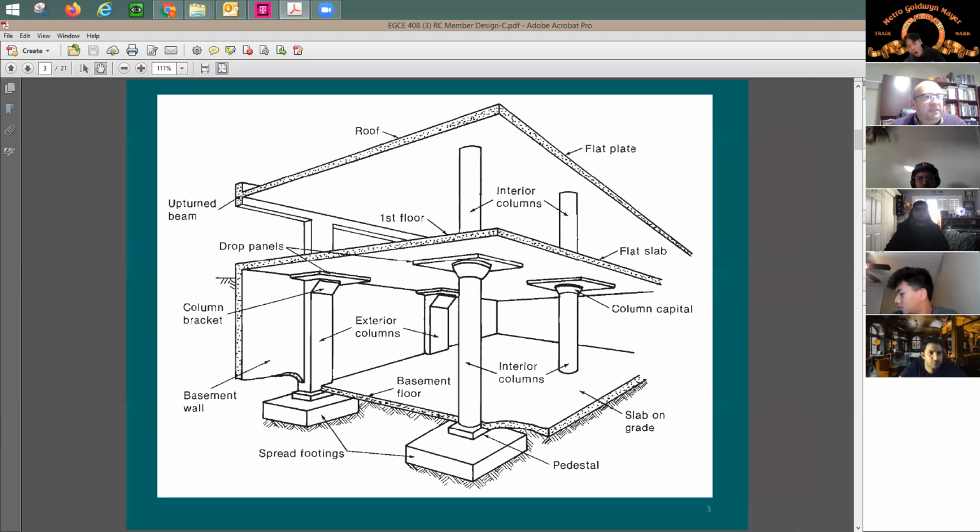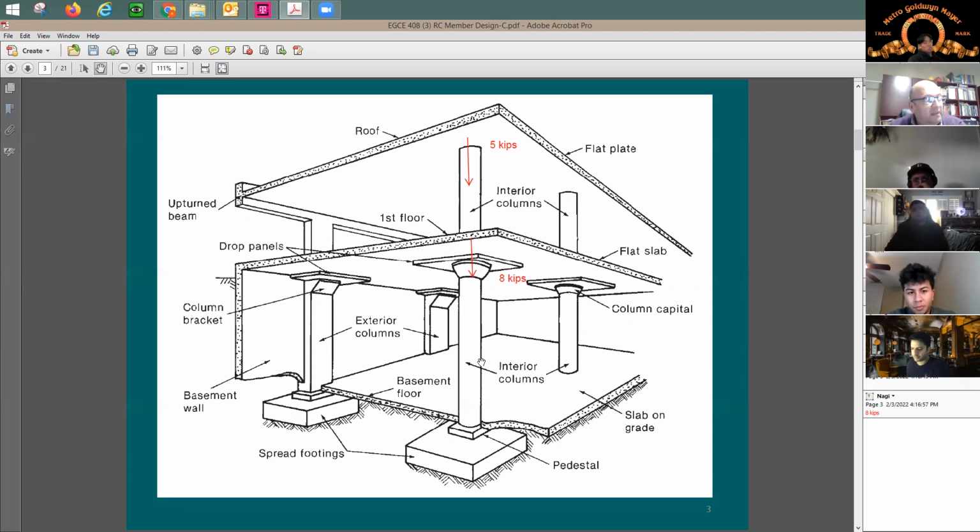But here, just for simple discussion, let's say I have a point load coming from this flat plate, and let's say it's equal to 5 kips. What's a kip? 1,000 pounds. So 5 kips of this point load coming from the roof. And from this first floor only, I have a point load that's coming to this column section. Let's say it's going to be 8 kips. So now someone's going to say, how much is the force on this column of the second floor? I'm going to say the total force here is going to be equal to 5 kips.